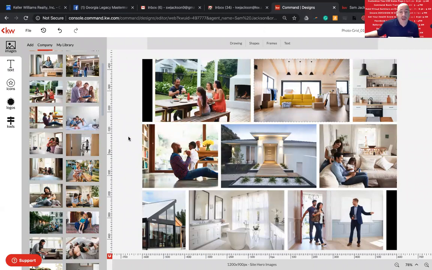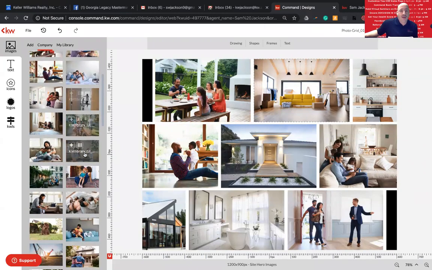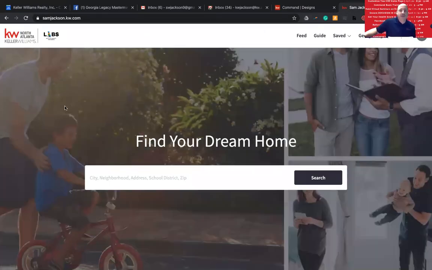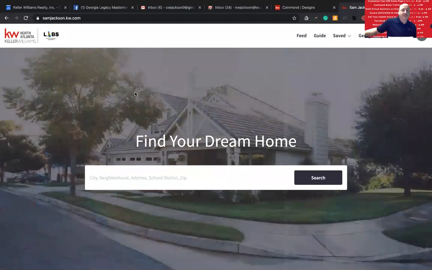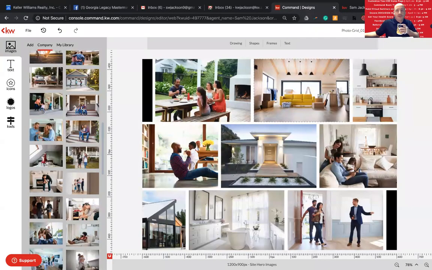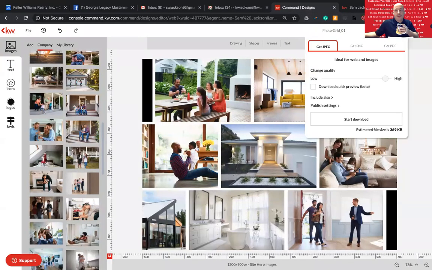So that's the best way to definitely put your own touch and feel on your website versus being like every other real estate agent at KW. Because if they haven't touched this, all of them are going to have this image right now, and you don't want that. So definitely take the, I don't know, 10 minutes to go through and swap those out and replace them. But once you have those InDesigns ready to go, you just click the download button. And then I'd go back through that guide and swap one out for the one I created.